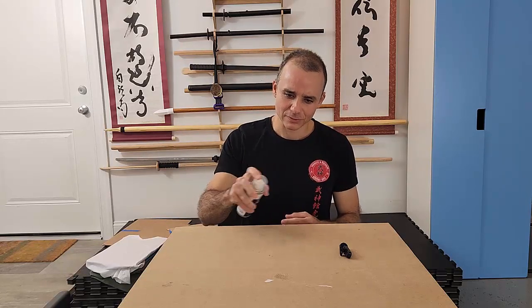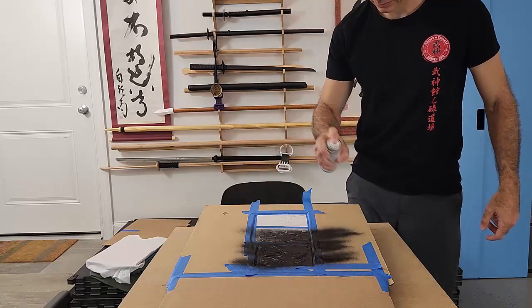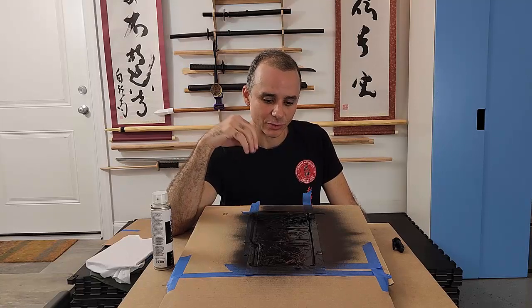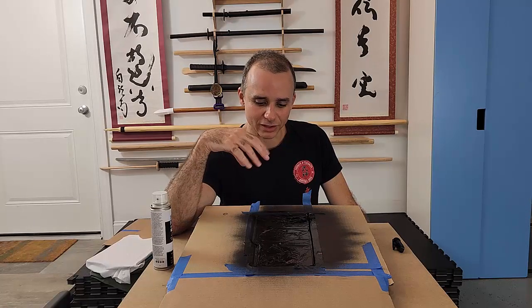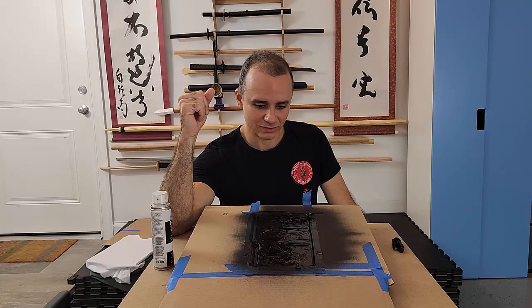With spray paint, less is more. Very important to do this slowly at a good distance and light misting, and you start building little by little. If you go at it just in big spray, you just make a mess. So let's see how it goes. The problem is that when you have a stencil, it seems that you haven't sprayed enough, but when you pull it out, it's surprising how much contrast you get. So we're going to give it a minute or so for it to dry a little bit, and then we're going to pull it out and see what we get.